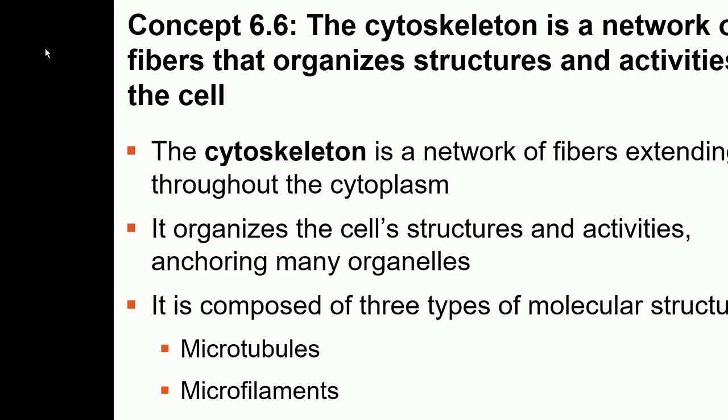So first of all, what is cytoskeleton? If you break this word into two parts, cyto means cell, skeleton means skeleton. So cytoskeleton is the skeleton of the cell. Just the way we have the skeleton of our body, like we have bones, muscles, ligaments. What do the muscles and bones do? They give us a shape, and they help in movement.